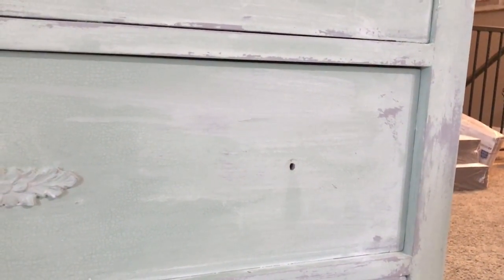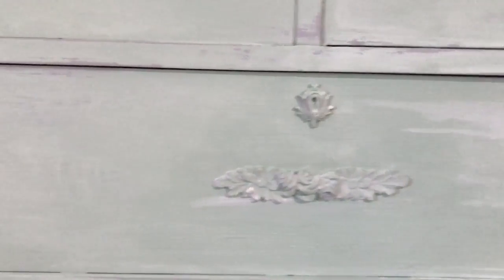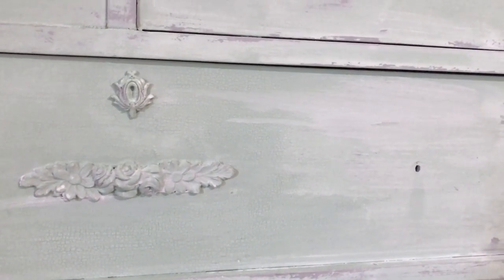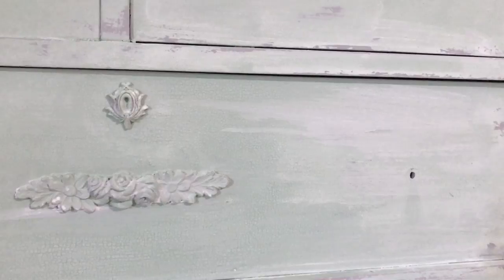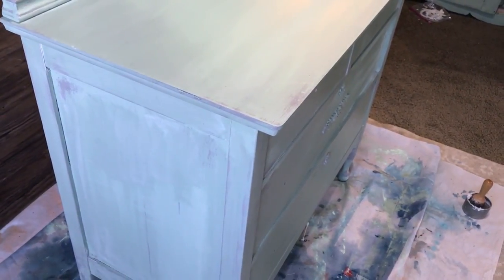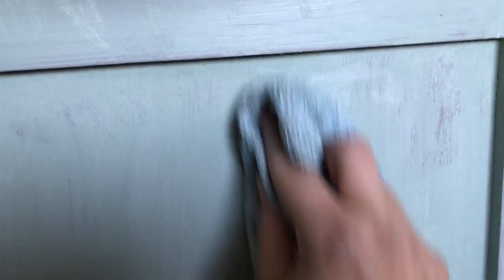Can you see how that's layering the colors on there? When I'm done, I'm going to give it a light buff, and then I think I'm going to seal this piece with oil wax. It's a great thing if it's wintertime and you're inside painting and you don't want to use polyacrylic. Oil wax gives you a nice even finish, it's easy to use, and it doesn't smell up your house. The smeary wax has sat for just a minute, so I'm just taking my damp rag and smoothing in the smeary wax layers. You can see it just gives it this really soft effect. I'm going to do the same thing on the sides.